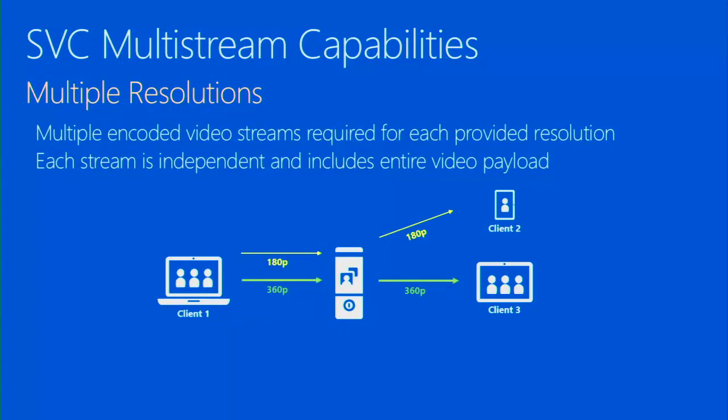So if mode 2 spatial was supported, it would look just like the temporal. It would be like, hey, I can do 180p and 360p in the same stream. In layers, it would be 180 in a layer and 360 in a layer. And then I can send one layer to the low requester and then both layers to the higher requester. But since that's not in the Lync implementation, what you'll see is that it's a whole other stream. So I'm grabbing the video again, I'm encoding it again, I'm packaging it again, I'm sending it in the network. And there's no savings in any of that yet in those two streams. So it's A plus B plus literally C. So for every request I send out, it's that whole thing. So it's a 720p stream plus a 360 plus a 180.